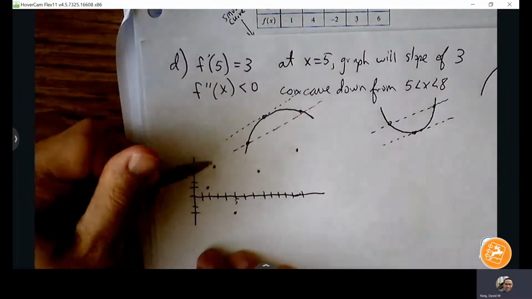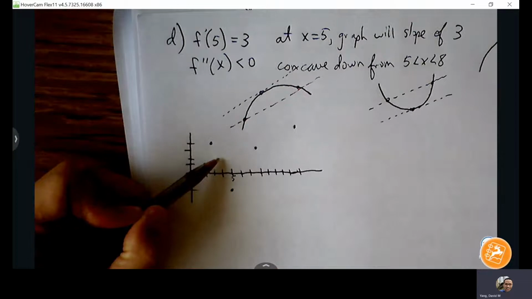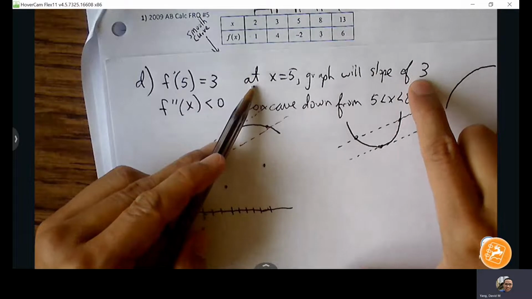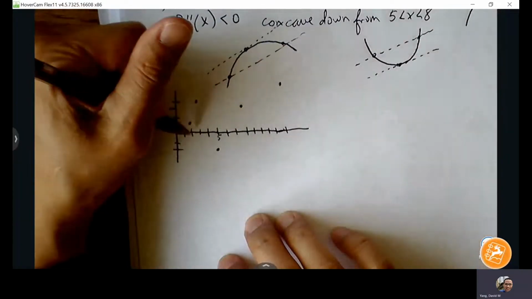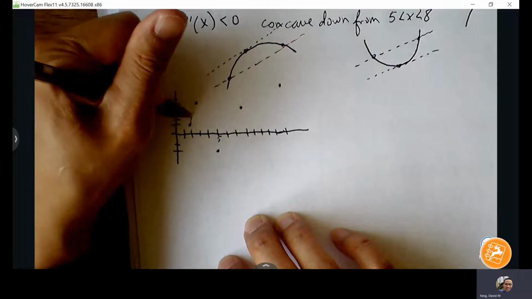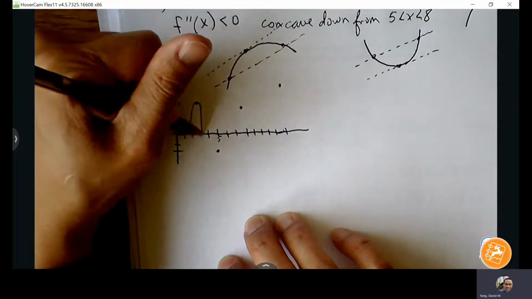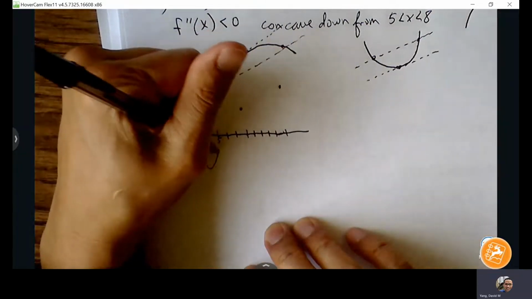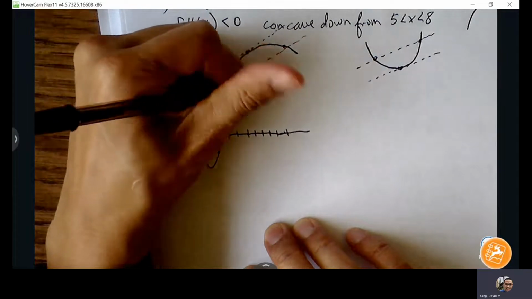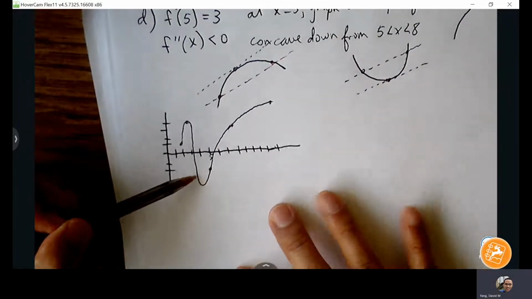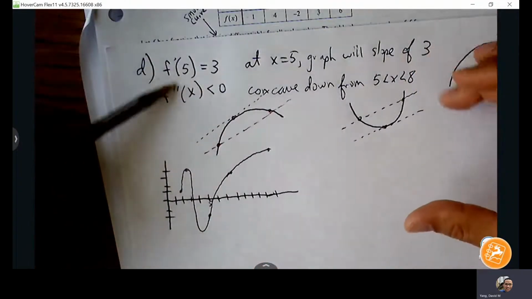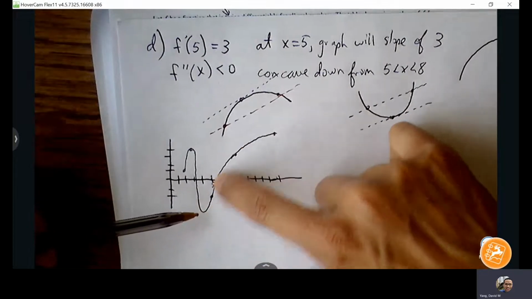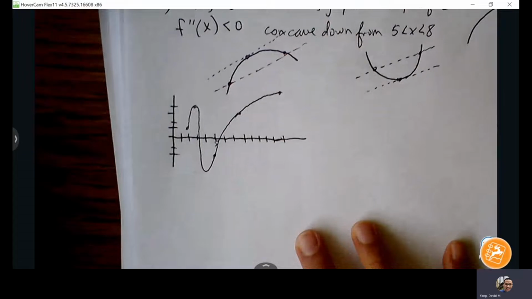Okay, so we sketched the graph, but as we sketch it, we don't want the graph to go right down and let that be the minimum, right? Because we know that at 5, there's going to be a slope of 3, and it's going to be concave down. So we probably want the graph to look something more like this, where it dips below and has to come back up, because at 5 there must be a slope of 3. And I make the rest of the graph concave down, so we have something consistent with the information that we've gathered. So I've created something that looks like a slope of 3, or at least a positive slope, and then I'm making everything concave down after that.